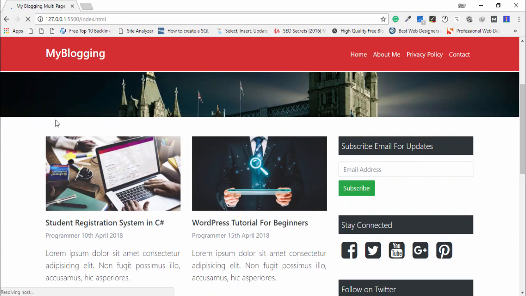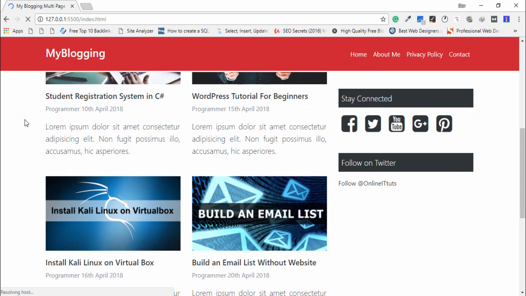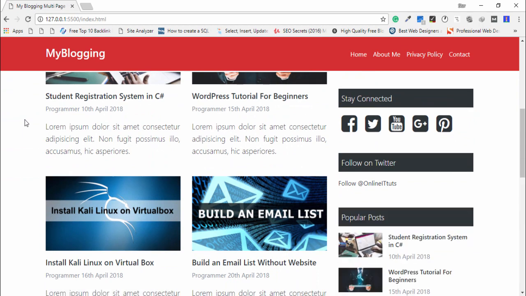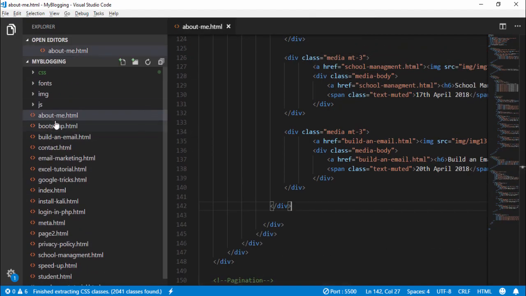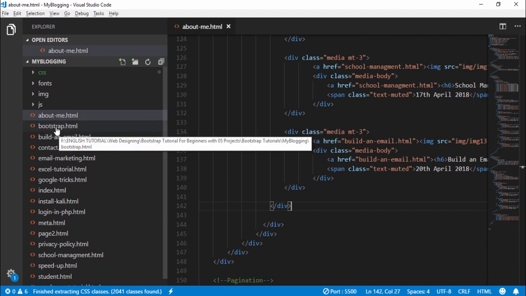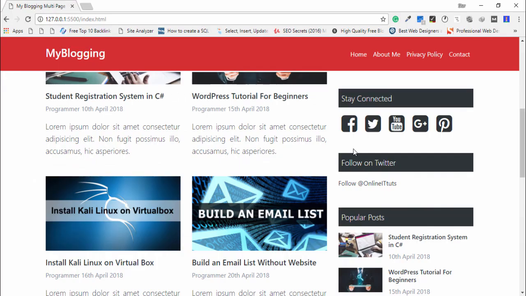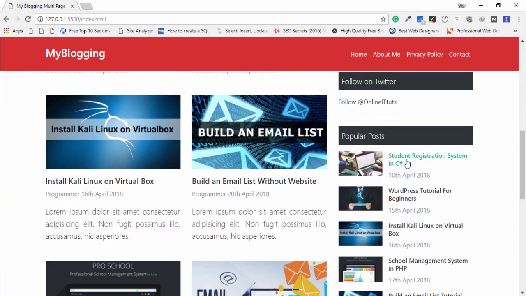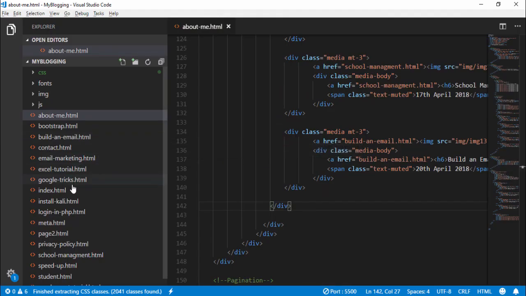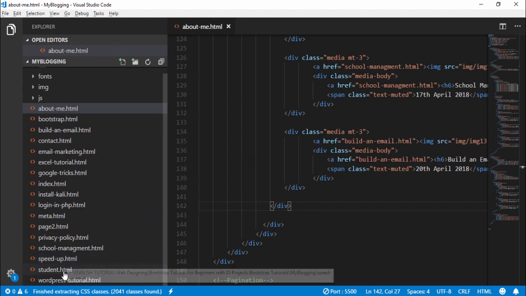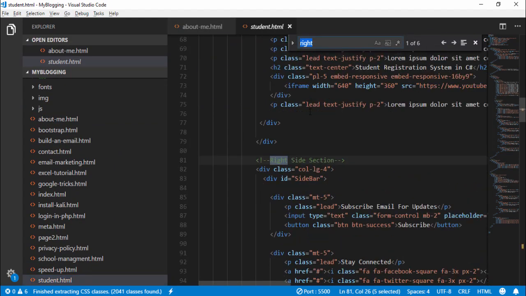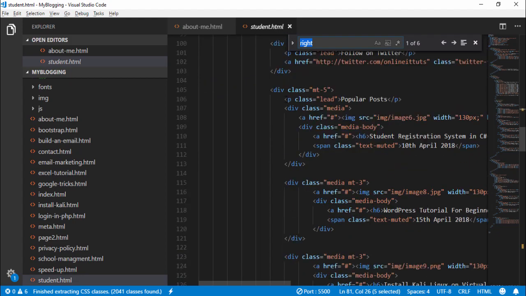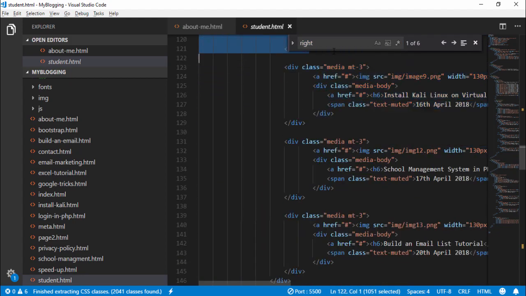Now the next thing is you need to include the link on the each post section. So I have already copied the codes, so you need to click on the anyone post, like each post you need to include the links, right side links. For example, I click on a student form, student, and go to below, find the basically right side and paste the code.